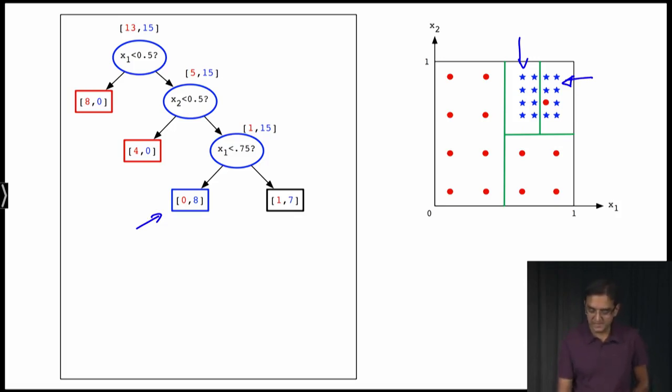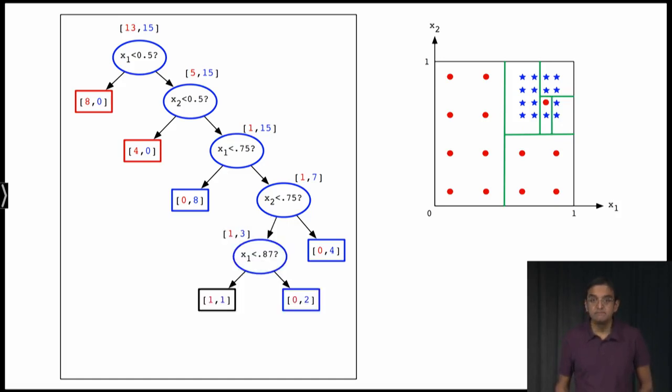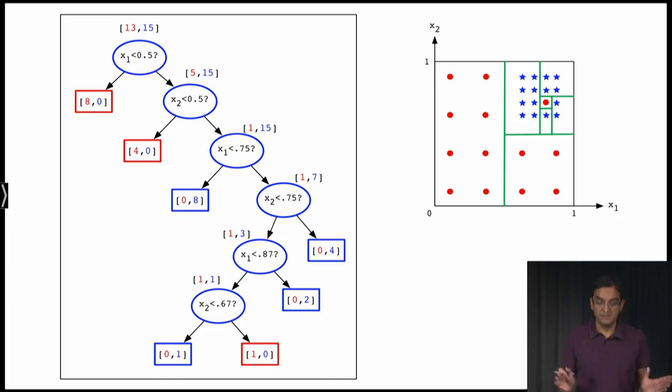So let's go ahead and split this again. This is what we get. Again, there's just one cell we need to split. Let's split it. And let's do one final split. And now everything's perfect. Every leaf of the tree is completely pure in its label. This is the resulting decision tree. And over here, you see the partition of the original data space that is induced by this decision tree.